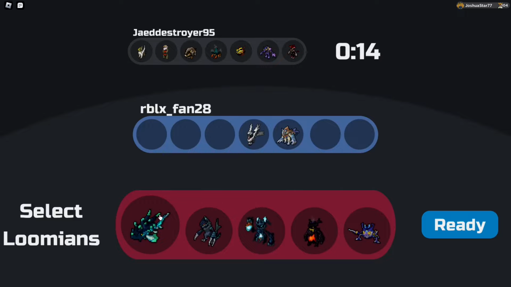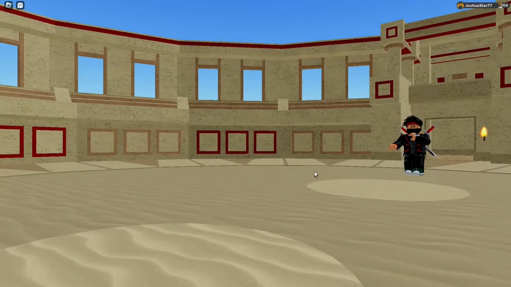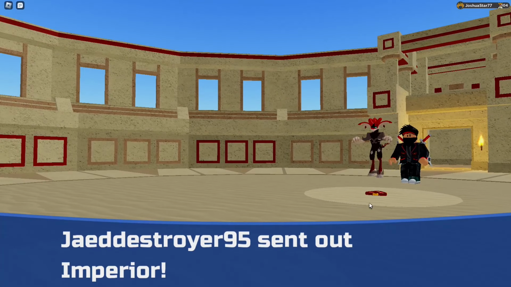I think I'll lead off with, yeah, this will be what I do. I think I'm gonna leave Shienta at the back because there's a lot of barb setters. So its Clutch Plushy might not be the most useful thing in the world. I'll lead off with Dokomore on the Imperior.